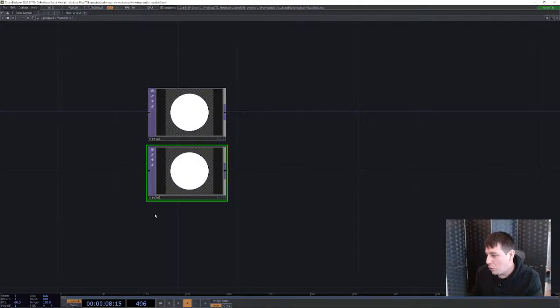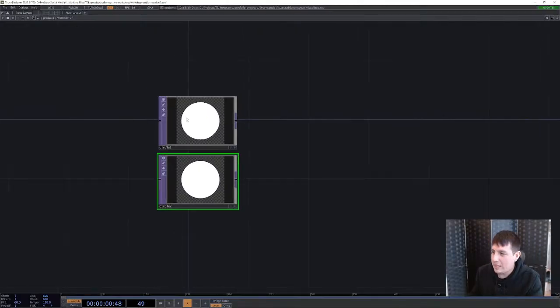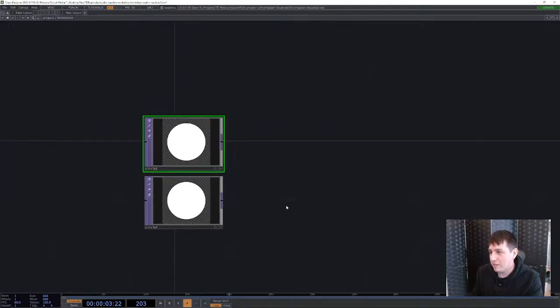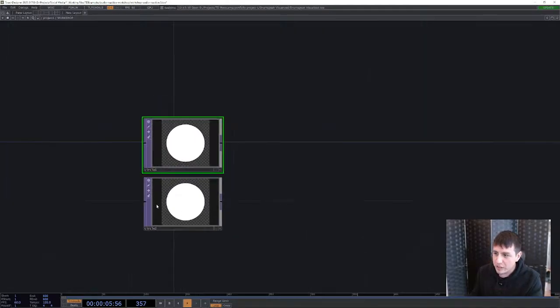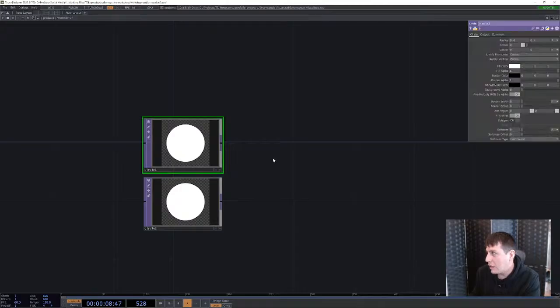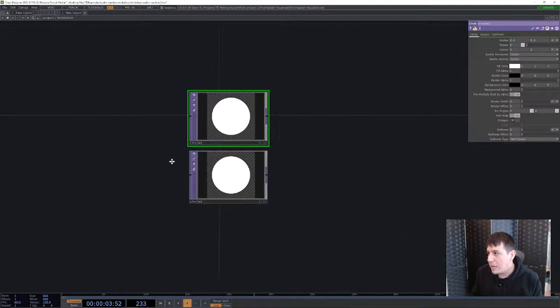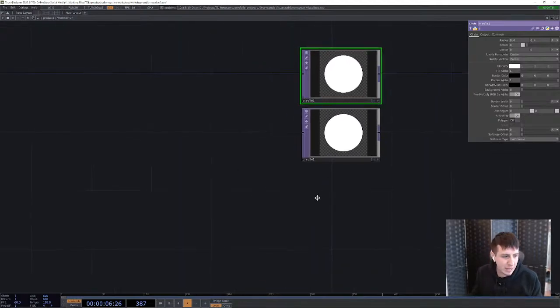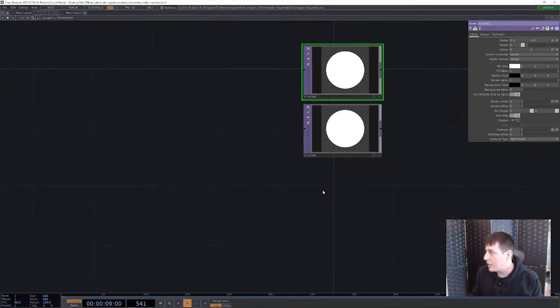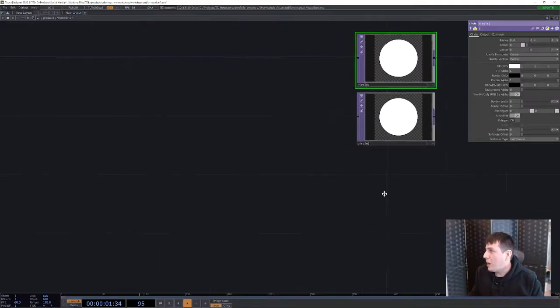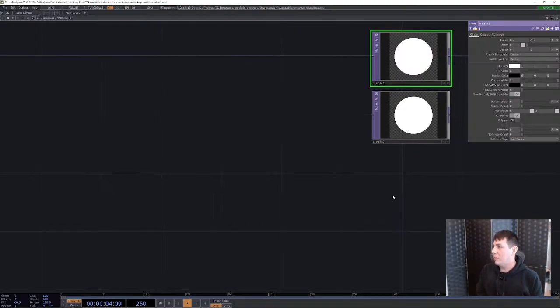So now we have 2 circles, and now we can start doing some really cool stuff with only these 2 circles. Notice that when I click to select these operators, they become highlighted. I'm going to click on this one called circle1, and you can see they do get named by default. I can type the letter P on my keyboard to open up what we call the parameter window. Again, that's P for parameters. I'm going to move this over just so they're a little bit closer together. This is where the true power of how we can customize these comes into play.